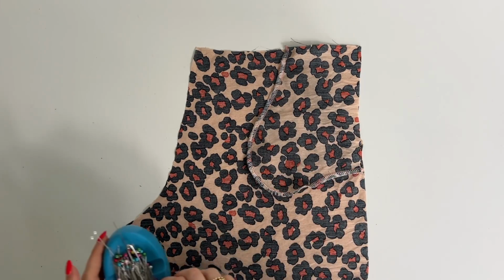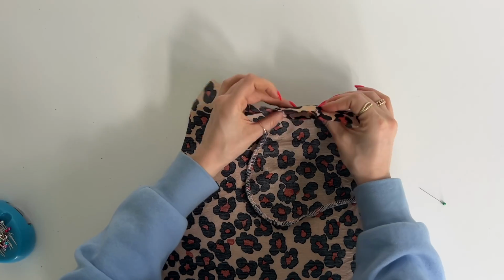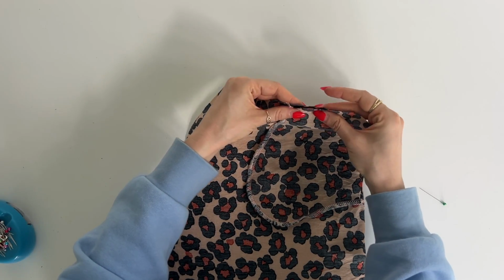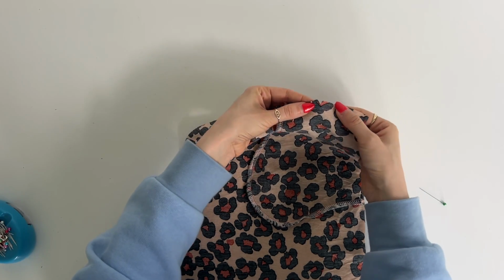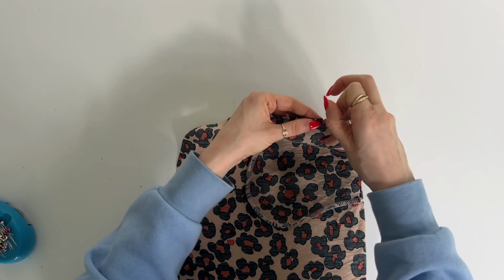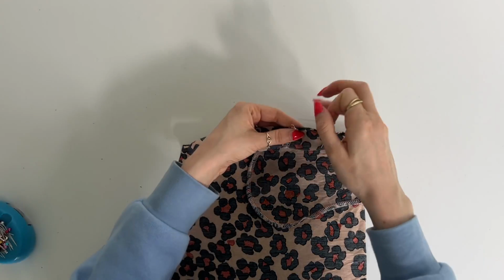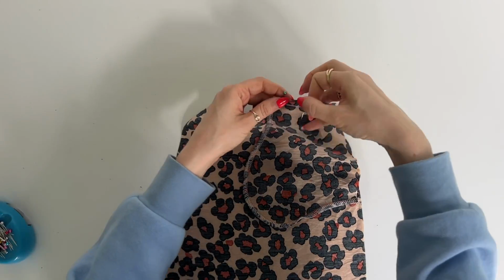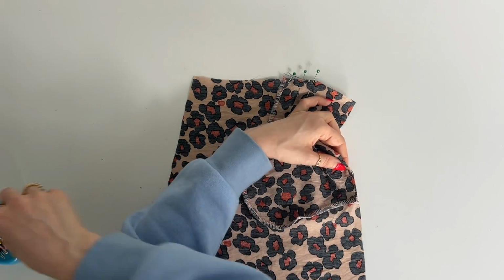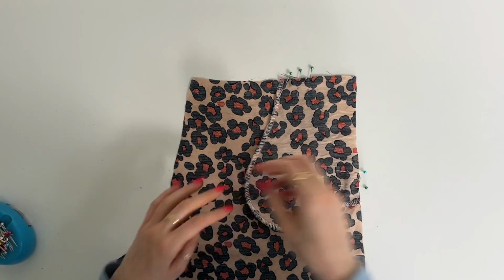the top and side edges are laying flush, and you will find a marking at the top of your front piece which meets the pocket, and there is also a marking at the lower pocket piece which meets the pocket opening. And now pin all 3 layers in place, which are basically both pocket pieces and the front piece. Align the side edges too. There is a marking at the lower pocket piece which will meet the pocket opening, and pin all 3 layers in place here too.